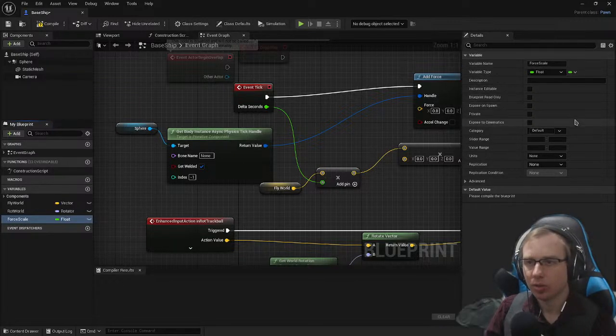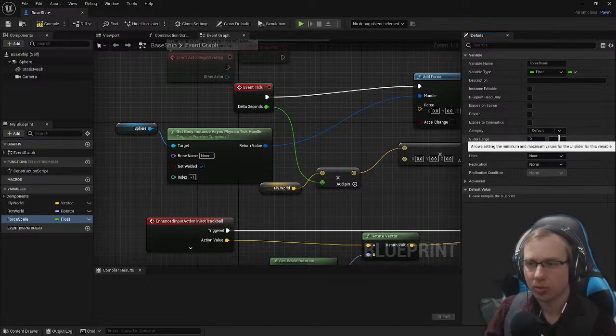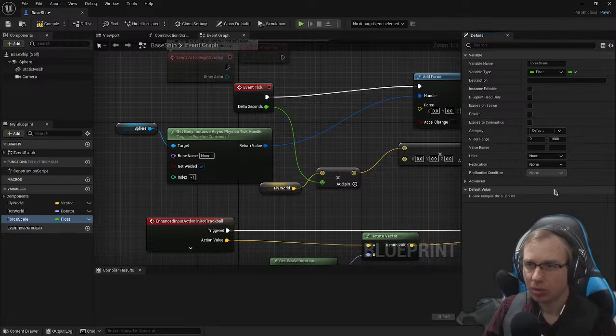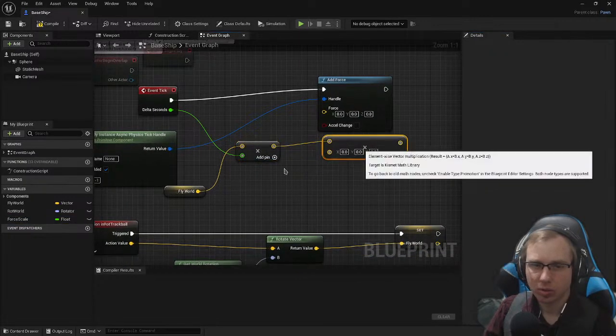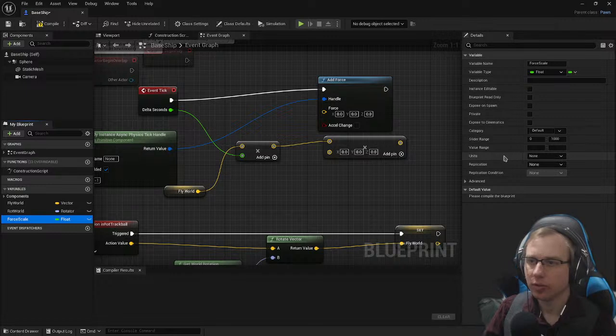And I suppose 0 to 1,000. How do I set the default on it?